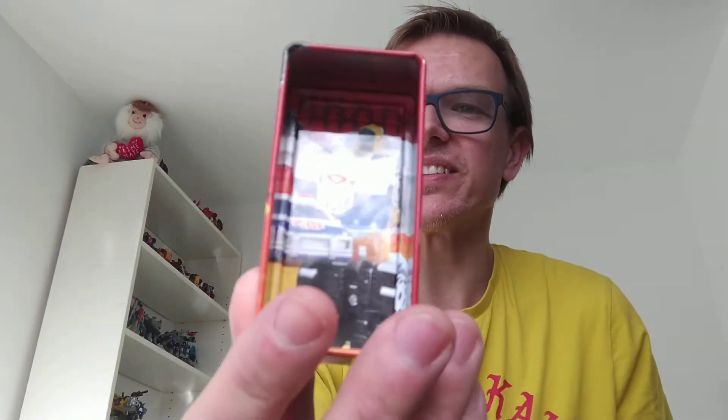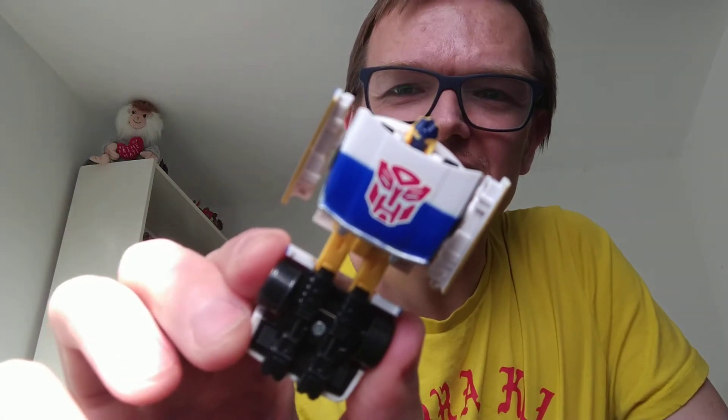Got a couple more. Prowl 2 - couldn't think of a name, add a 2 to it, why not. There's his little tin - he's a nice little police car. I love having this art on the tins, it's really good. Nice weapon. And here he is - lovely police car. Let's whip him open, chest first. Weird head on this guy, that bit I don't like. But he's got a nice big Autobot symbol on the chest just jumping out - that's a good one.